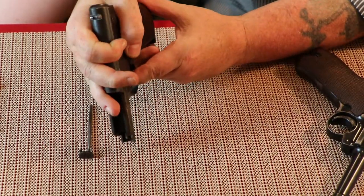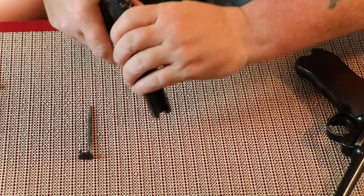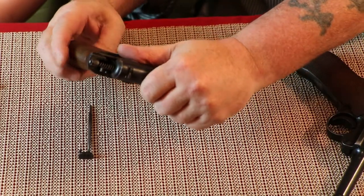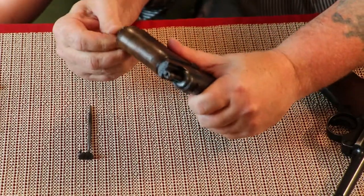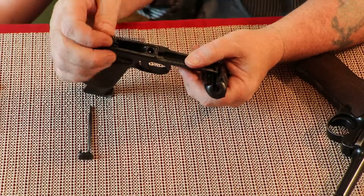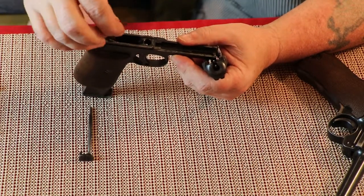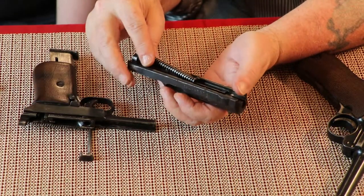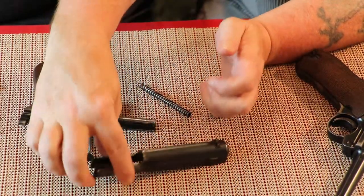This is a striker-fire gun so as the slide goes forward I have to pull the trigger too. I'm going to pop the magazine down because this starts releasing the slide. As it's going forward I pull the trigger, then pull forward and pull out on the magazine a little bit — just pull right off like that, guys. That's it. This is your striker spring right here, and this here is your recoil spring and guide rod. This firearm is field stripped just like that.